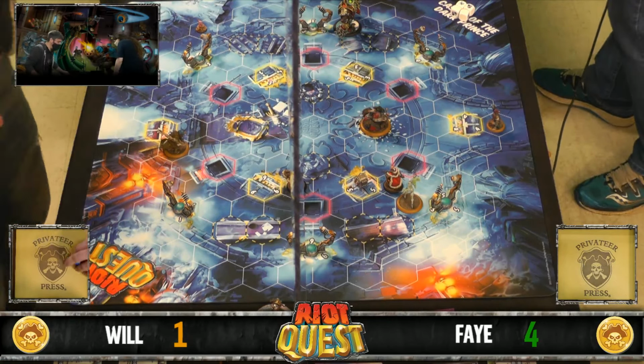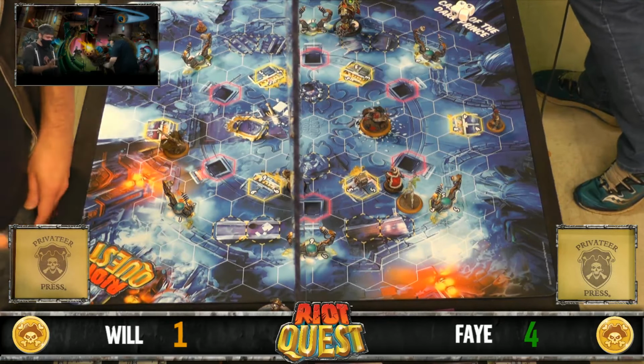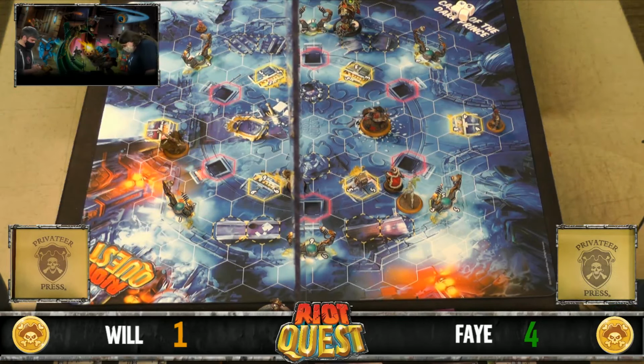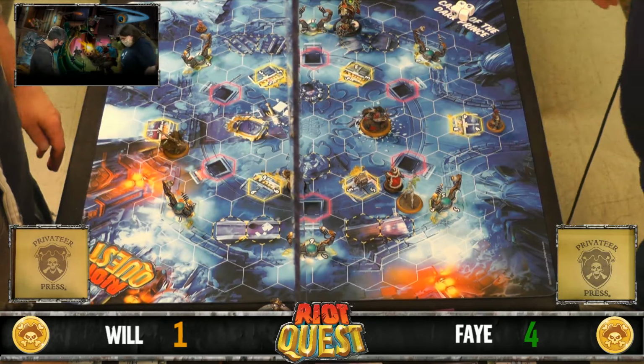No. That needs to be a shirt. Faye, are you okay? No. Okay. Why aren't you? Doing this. The pain fuel. No. Okay. All right, I have a plan.